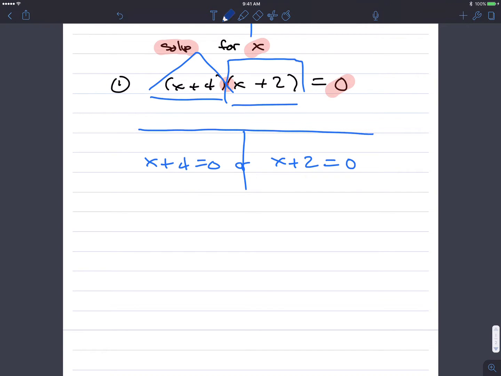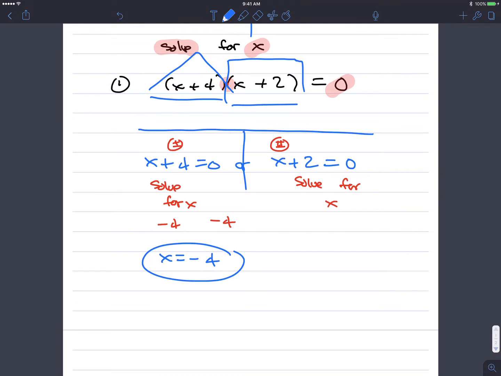You have to solve here now for x. I'm going to solve the left side for x. I'm going to solve this other for x. So I actually have two equations, one on the left, or this first equation, second equation. So how do you guys solve these for x? Right? Don't you subtract 4 from both sides here? And you end up with what? X is -4. That's one solution.